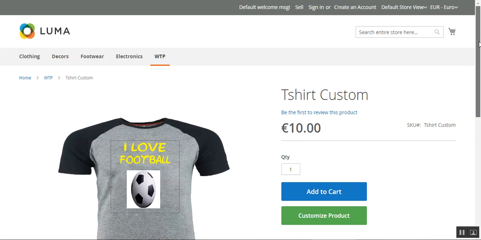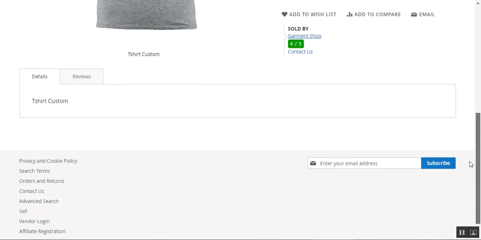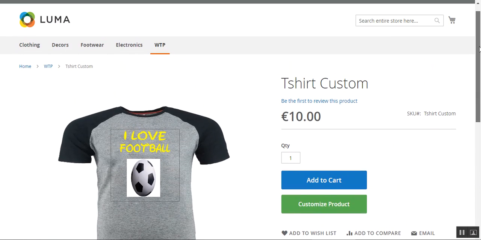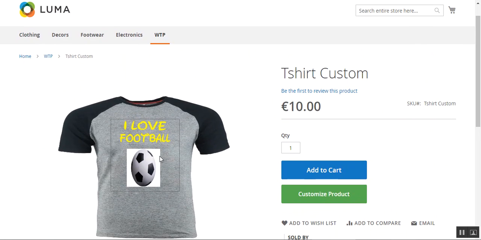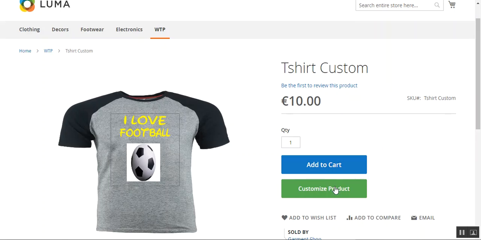So right now I'm at the Magento 2 multi-vendor marketplace web store front end, and right now I'm on one of the product sites, so you can see here right now. And just below the add to cart button here, you can see that we have a customized product button. Now the image that you see here has been edited by the marketplace vendor from the backend panel using a template there, and he has designed this on the canvas itself.